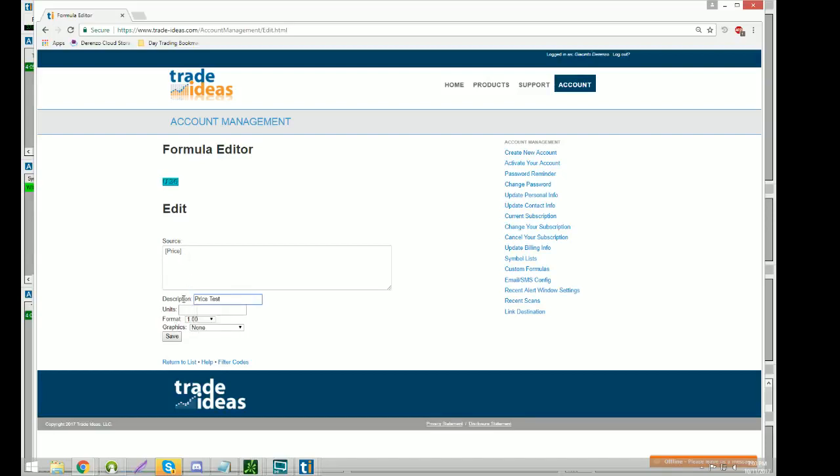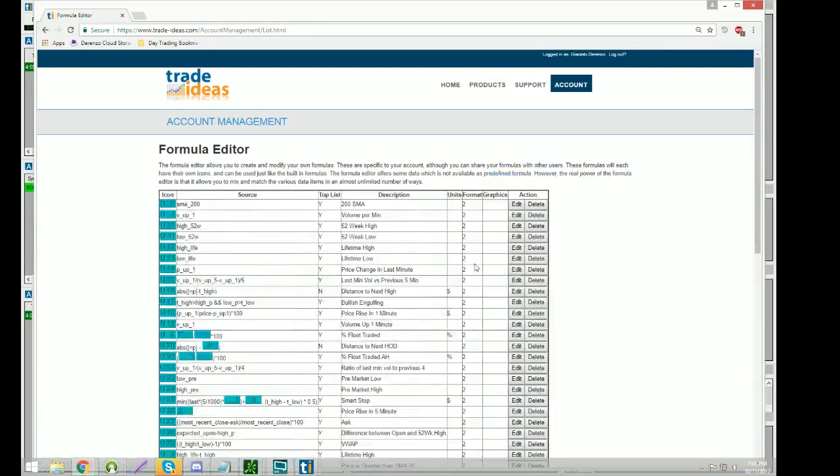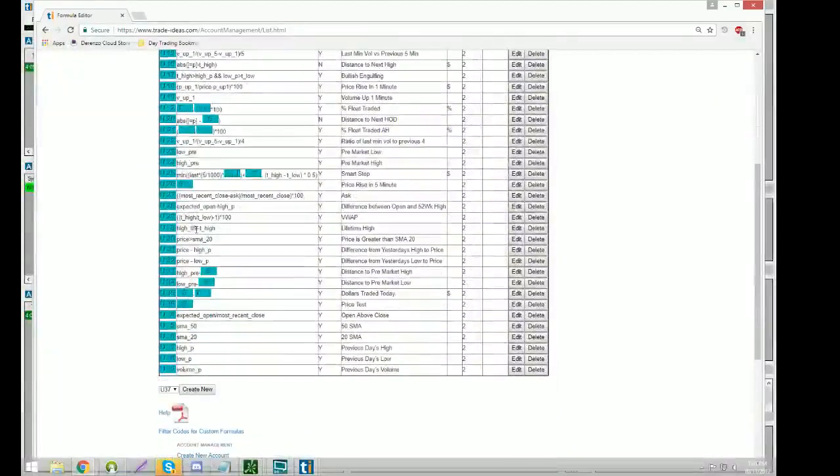The second I do that, it's going to convert price to the symbol. Price test, it'll convert it to the symbol. Like I did this one right here. This is price times the volume traded today, and it's going to give you the dollars traded today. So you can figure that stuff out. I mean, it's not hard. I've got a couple other ones like SMA, the 20 and the 50 and the 200, and I'm actually going to delete this price test because I don't want that.